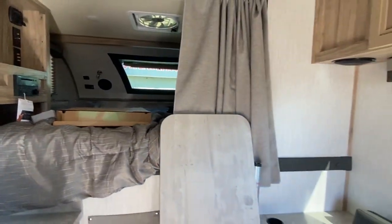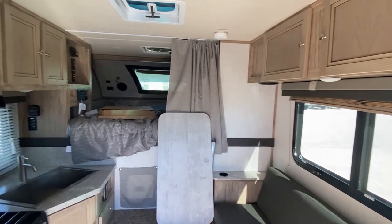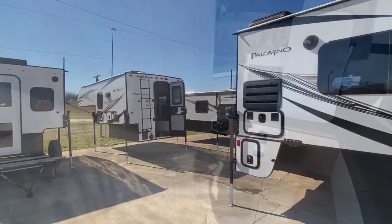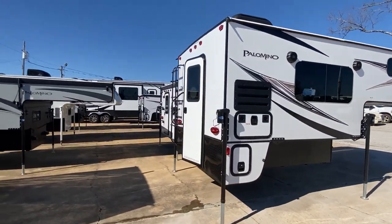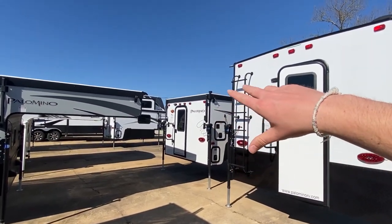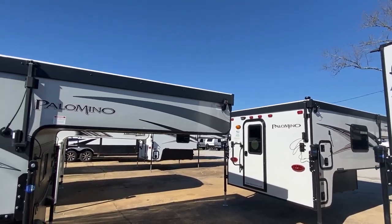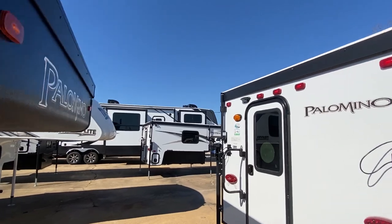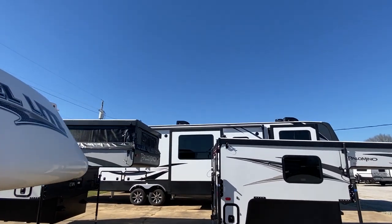Let me try to get one good shot. That's awesome. Now, I hope that you've enjoyed the tour of this Palomino hardtop. Like I said, here's another one. I may do it at some point. And I've done a few others. I've done one of their soft tops. It's pretty cool. Walk over here and show you this. Just an outside shot. It's on the channel though, and I've also done the one with the slide. Let me say, if you're looking for more information, look no further than the description.